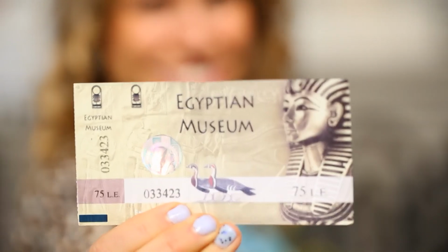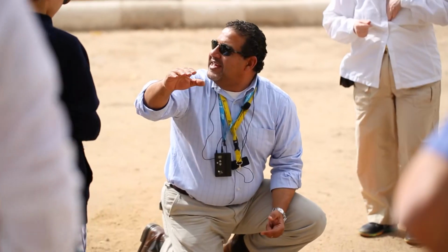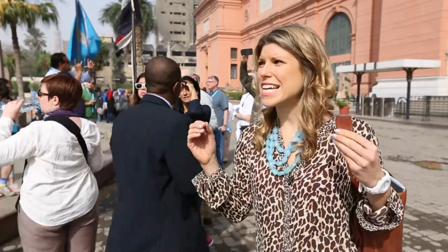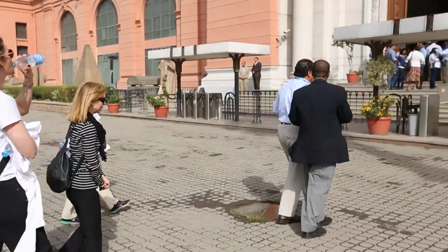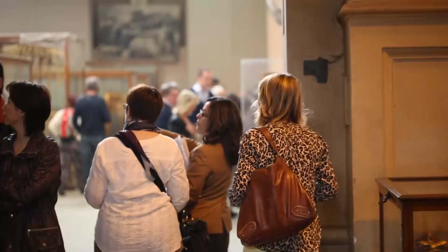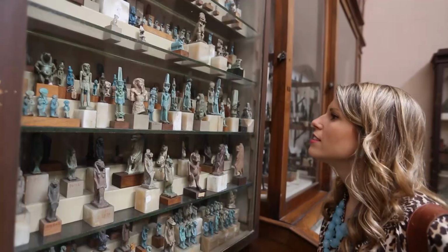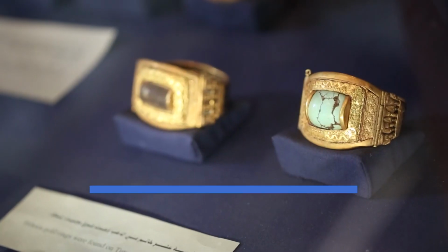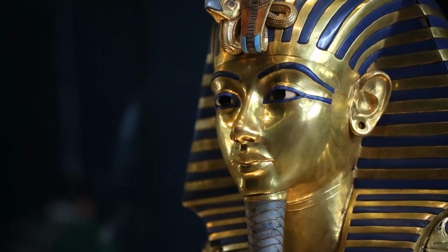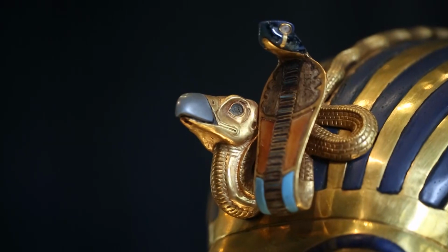So on all Abercrombie & Kent tours in Egypt, you have a professional Egyptologist with you the entire time. So you can always get a more in-depth look into whatever you are seeing. All these one-of-a-kind ancient Egyptian treasures in one spot. I was like a kid in a candy shop, just dazzled. The Egyptian Museum puts any jewelry store to shame. The Egyptian Museum has one of the largest collections of Egyptian art and artifacts, all the way back from pre-dynastic up to the New Kingdom. And here is the most prized possession, the golden mask of King Tutankhamun.